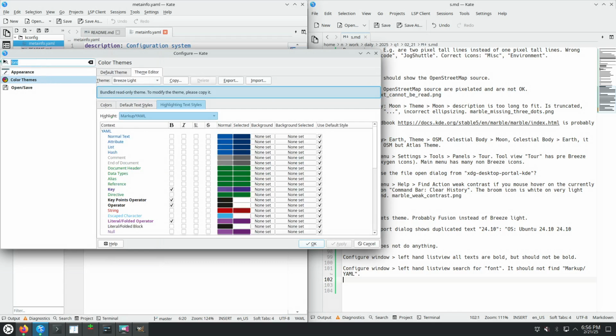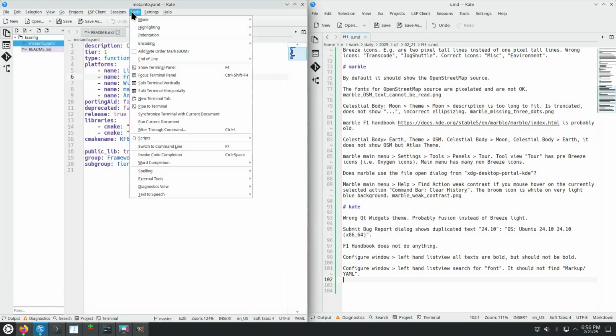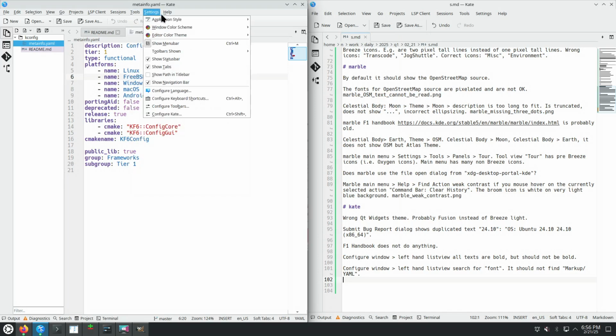Let's see if we can switch the Qt theme. Application style. Okay, so default and Fusion, which is probably the same thing, do exist, but the Qt widgets themes Breeze Light and Breeze Dark are not available in the Kate snap.